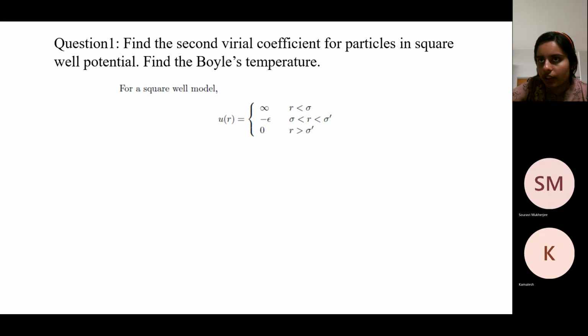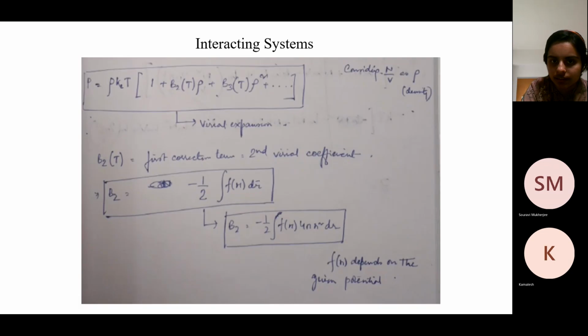So when you are integrating, your dr changes as 4 pi r square dr, right? Because dr in the first place is the r vector, so it's in 3D. Then when you change it to spherical coordinates, it comes out to be 4 pi r square dr, because here you are in 3D, and you consider a spherical volume where r is the distance from one particle. So that means your integration will have this formula.